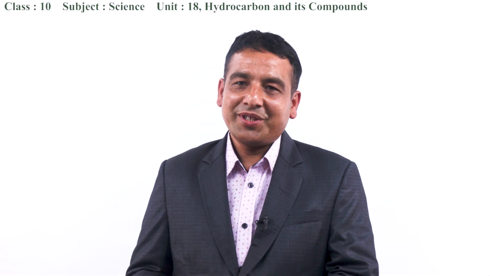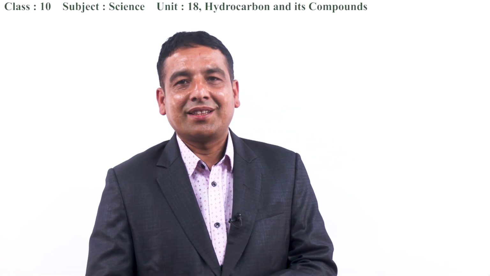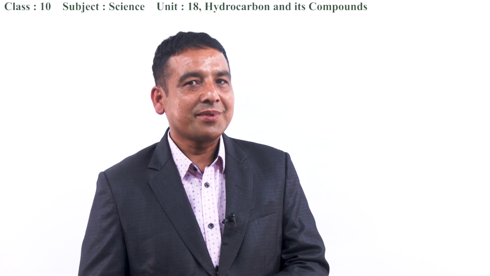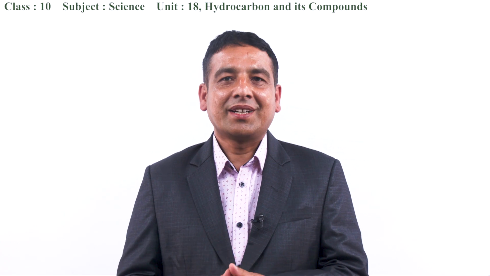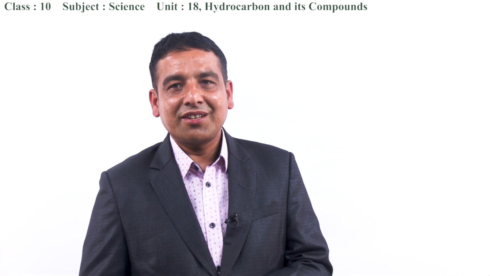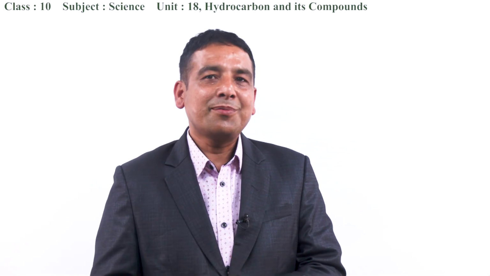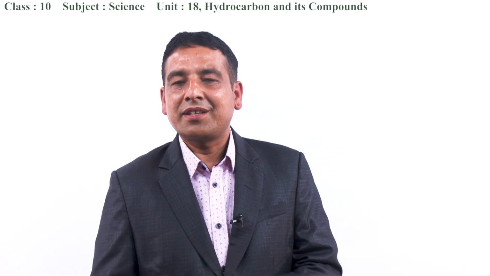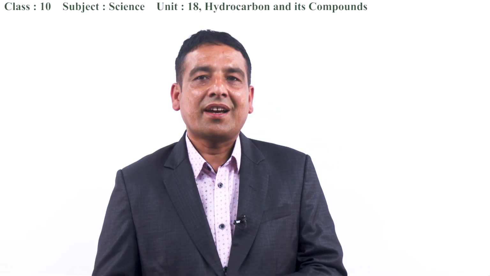Today we are going to discuss the hydrocarbons and their compounds. In our last class, we had discussed hydrocarbons, and there are generally two types of hydrocarbons. What are they? They are saturated hydrocarbons as well as unsaturated hydrocarbons. Moreover, last time we had discussed the definition of functional group as well as what is homologous series and so on. These were the things that we had discussed in our last class.